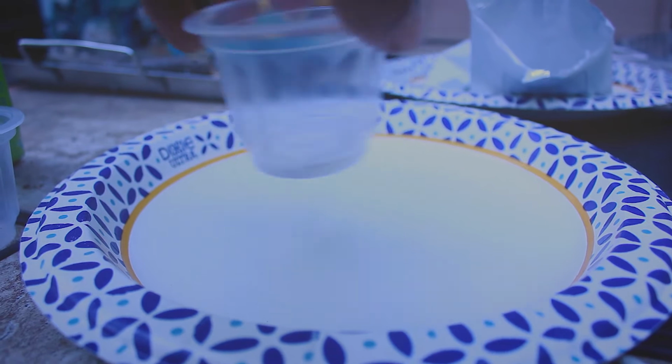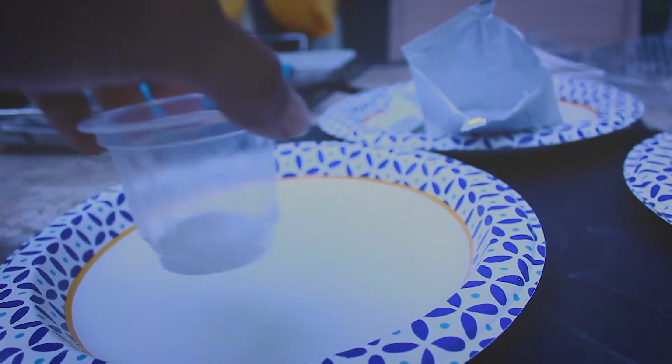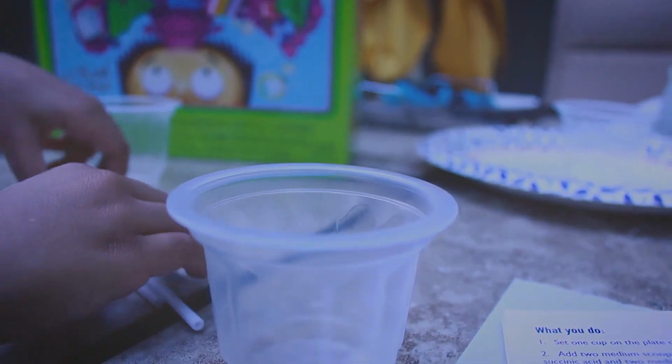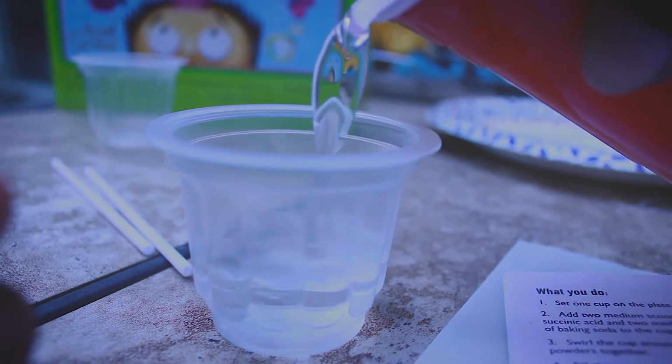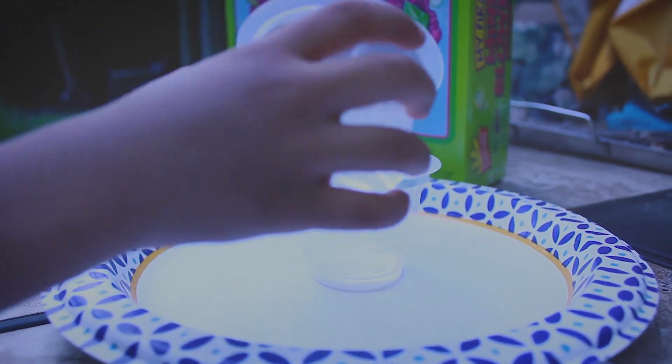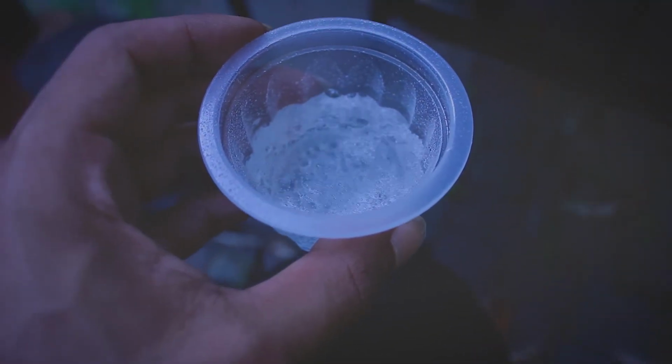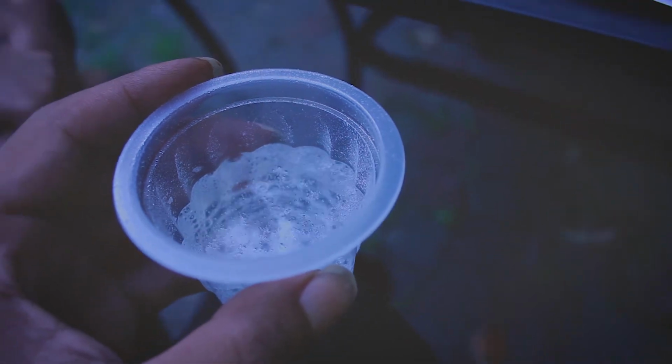We are going to take this, swirl it up a little bit. Go ahead. It looks like snow. For the second cup, we are going to add halfway with water. Pour it. Bubbly water. Hey, it looks like rain. It looks like rain? Yeah. And a shower.